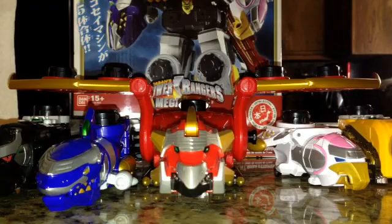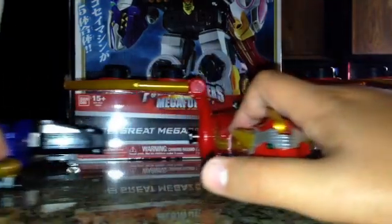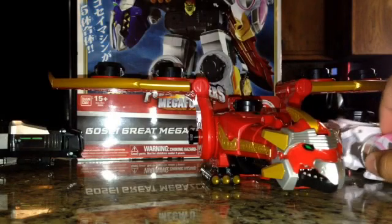So let's take a look at the box, then the Zords themselves, or mechas, and the headers and whatnot, and I'll get to reviewing the Gosei Great some other time.